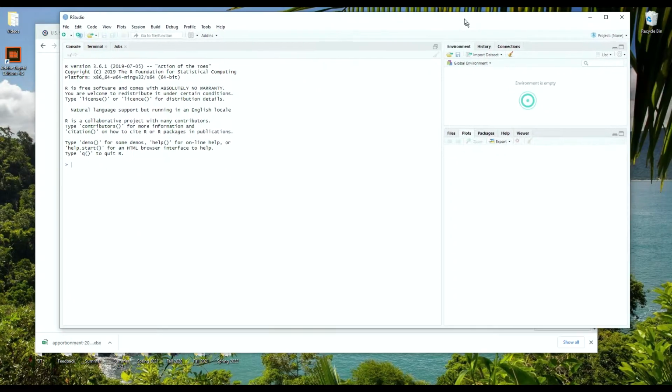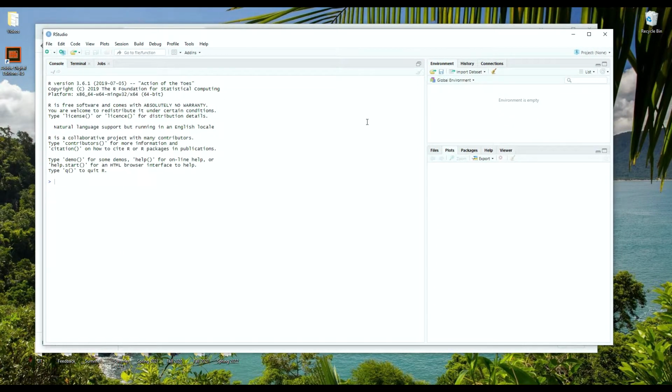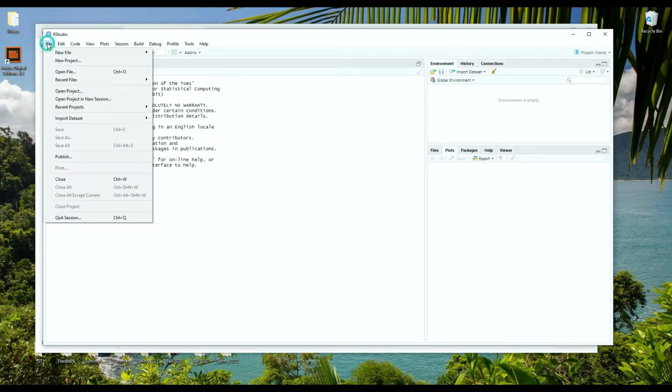And because it seems that Roe v. Wade is going to be overturned imminently, I thought it would be interesting to take a look at the makeup of the Senate and the percentage of people in the US population who are represented in the Senate by the different senators, and specifically how many people are represented by the Republican senators and how many people are represented by the Democratic senators. So I'm going to begin by creating a project.